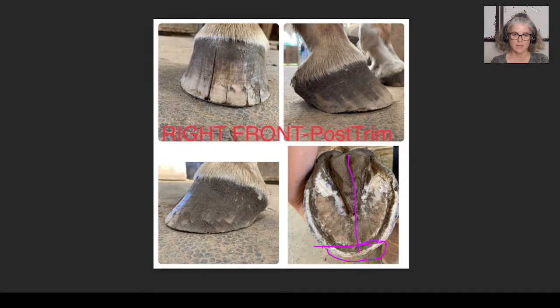Now, in saying that, you can't just do the toe. You can't just take the toe off and not give her space to go. So this is nice. I like this nice little gap here, but I'd like to see it even back further. There's the nubby. So I want to see that kind of gap there, and really got to clean up the periople. I think this could be cleaned out more. The frog, that one looks okay, but it looks to me like there's still an awful lot of periople around that back. You need to remove that so that the bulbs can move back, and then make sure you find your apex. So that's what I see in the pictures.